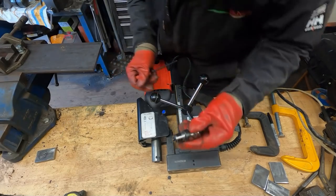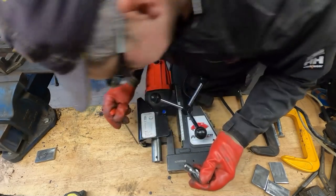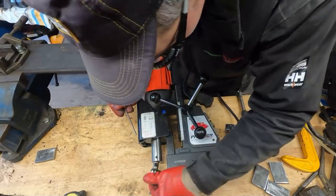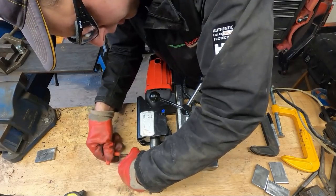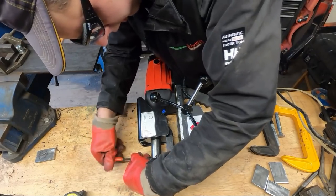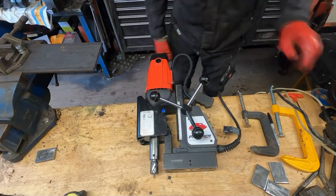Right, so I'll put the cutter in. These cutters have two flat faces, which are held by two grub screws. Tighten the grub screws up. And we are there, ready to go.